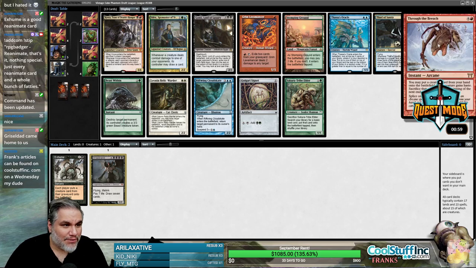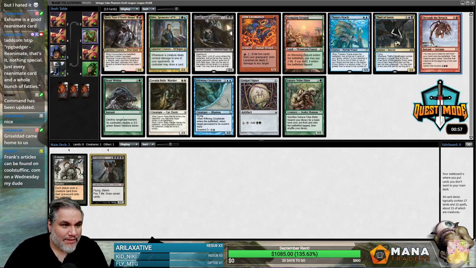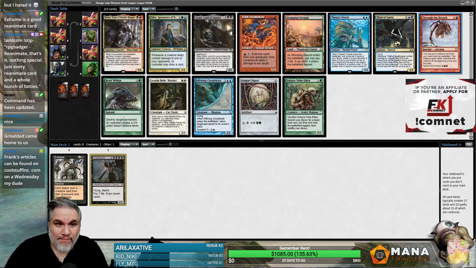I think we're just taking Through the Breach because we've already passed Sneak Attack. And I don't think there's any real necessary reason to be blue for Reanimate.